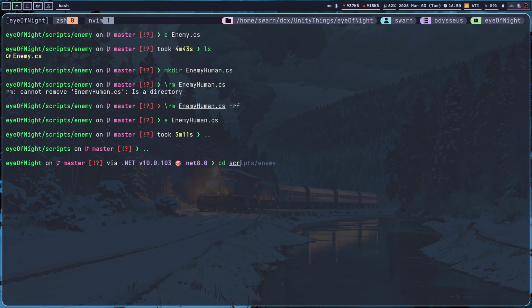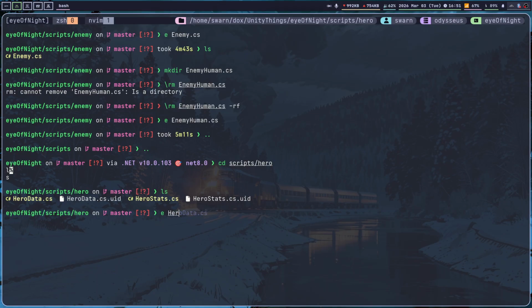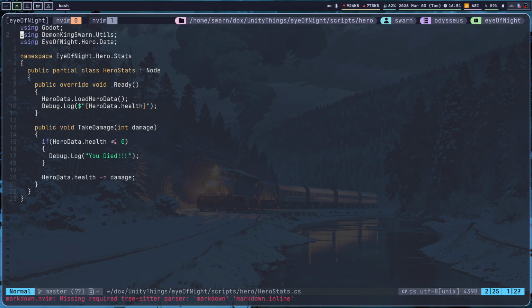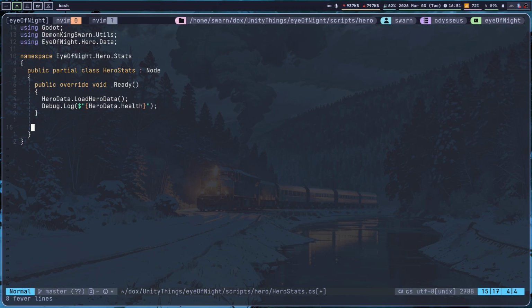If I can type that, hero, we can just write hero stats. Hero stats. This is our hero stats, and because we don't want this thing from our hero, the thing is, I don't want to keep everything in one file.